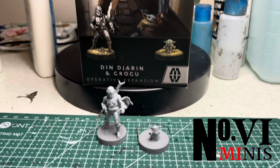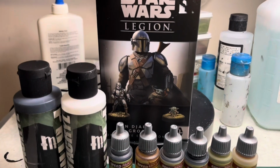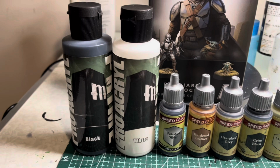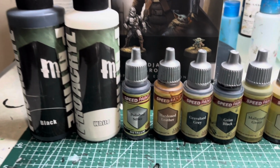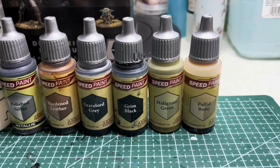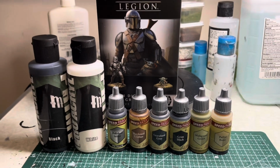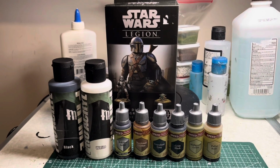In this video, I'm going to show you how to paint up the Mandalorian and his little buddy Grogu. I'm going to be using these colors: black primer, white primer, and then polished silver speed paint, hardened leather, gray floor gray, grim black, malignant green, and pallid bone. This entire video is going to be done with just speed paints.